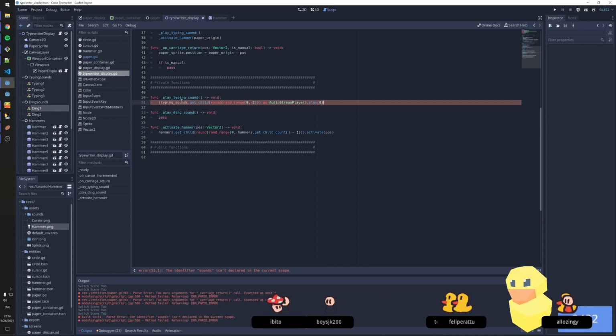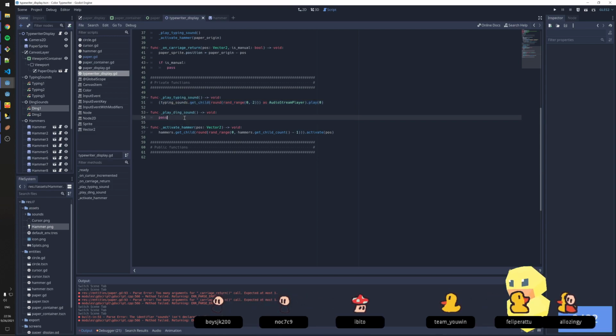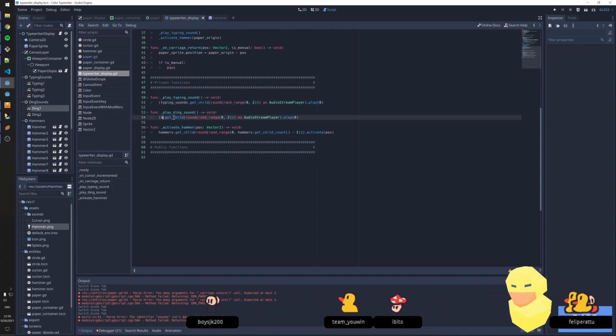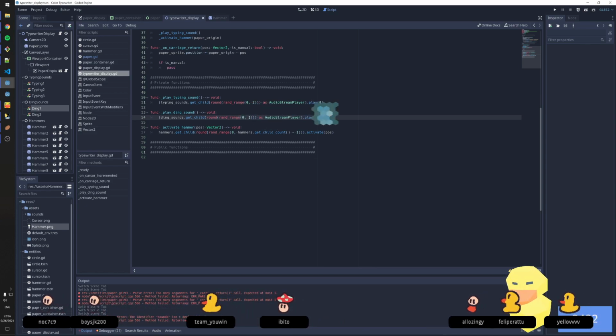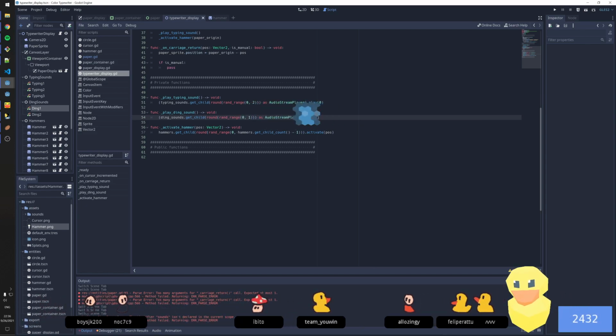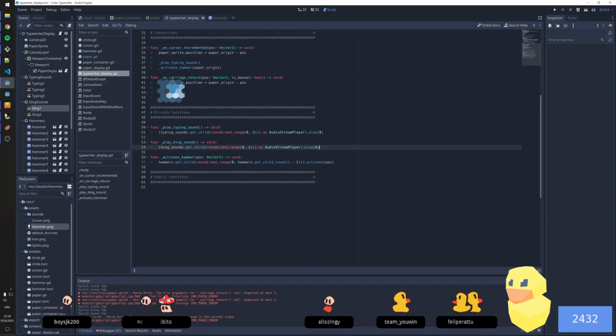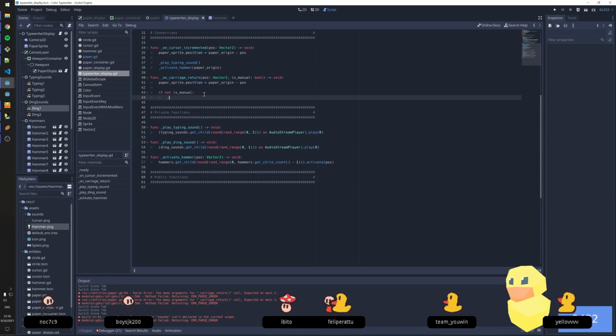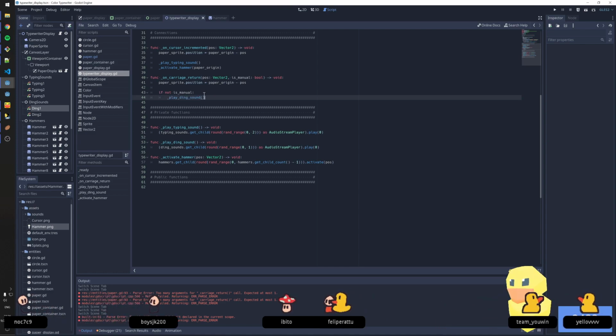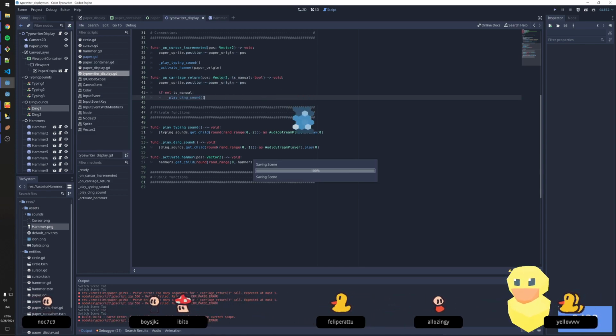Get child whatever. And then similarly, we'll do ding sounds. This is 0 to 1. Then we'll just play from the start of the track. Yeah, so if not is manual, then we'll play a ding sound. Yeah, look at that. So let's give it a try.